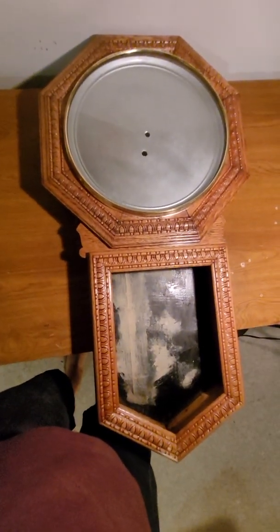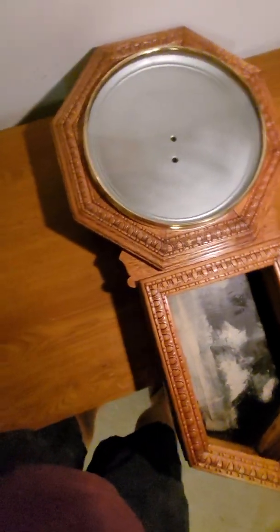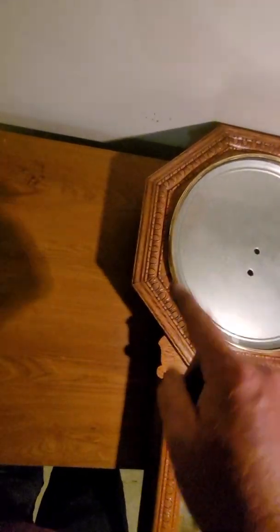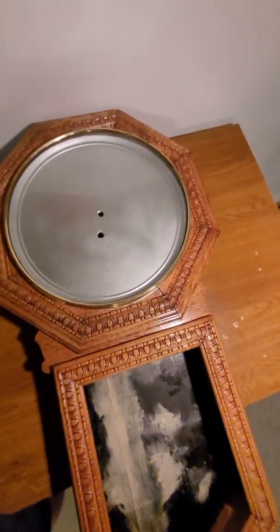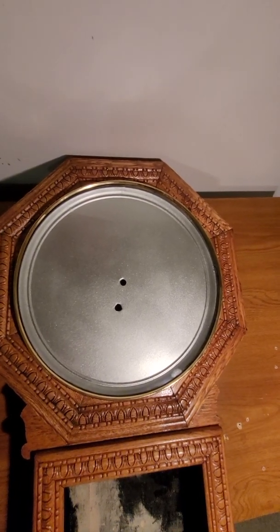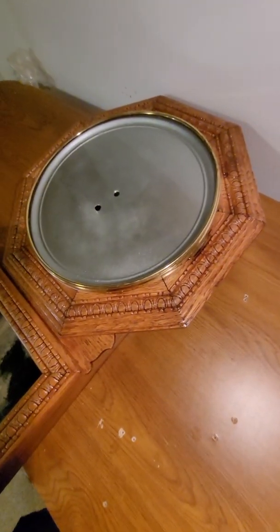So my hands and my face should be here tomorrow. I've got to wait for my movement to set the dial. I've also repaired all the little holes, the old screw holes in the pan that were around the circle. I'm going to mount new ones because there are 1,000 holes underneath that bezel. So I want to pick up good screw points, and especially since this bezel is integrated with the pan, I want to have good support at the hinge on this end. Of course, it can't be set until the movement is in, so I've got to plumb the case level.